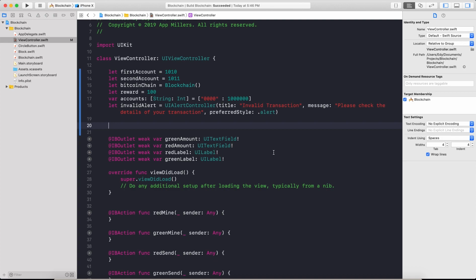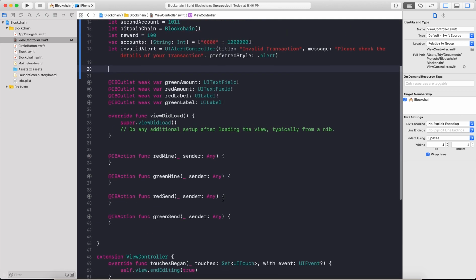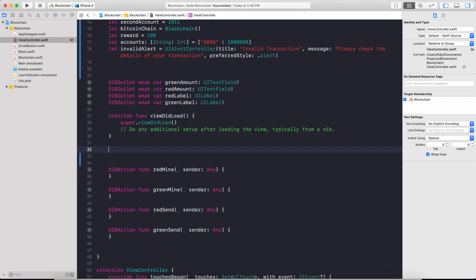We will do it by checking the previous blockchain's hash with the current one. So let's create the first function. Our first function will be the transaction function. I'll create it here. Function transaction.